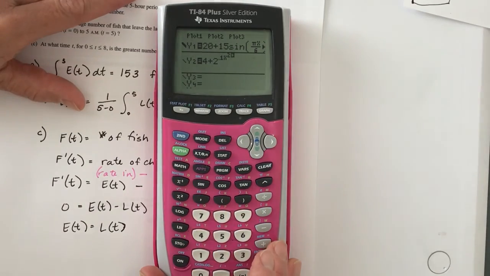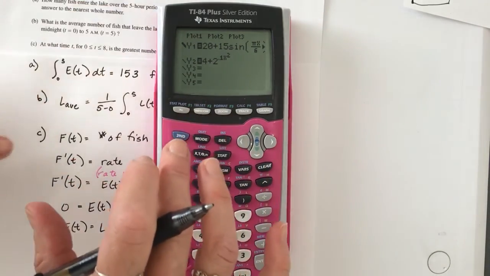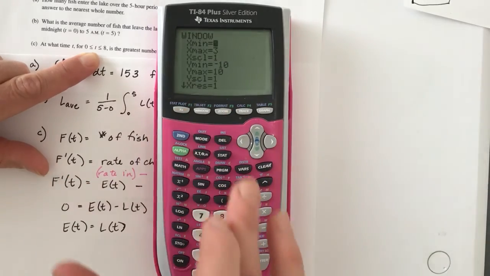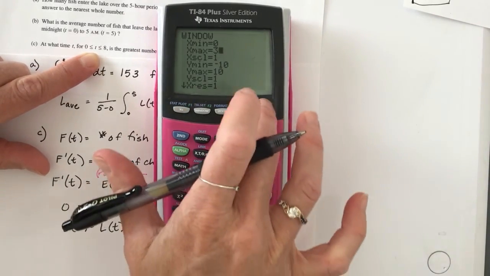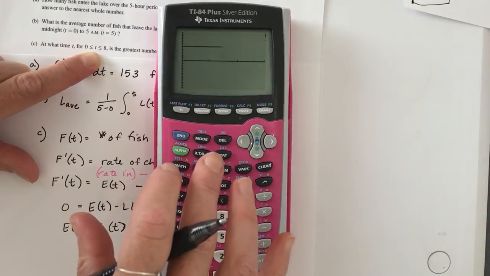That looks right to me. Enter that. And we know it's going to be from 0 to 8, so we can plug in our window from 0 to 3. And then let's go ahead and look at it. 0 to 3. Why did I do 0 to 3? I meant 0 to 8. Oh, for goodness sakes.